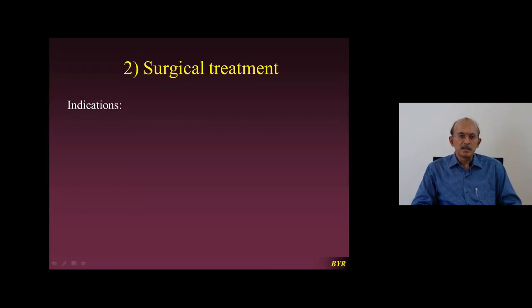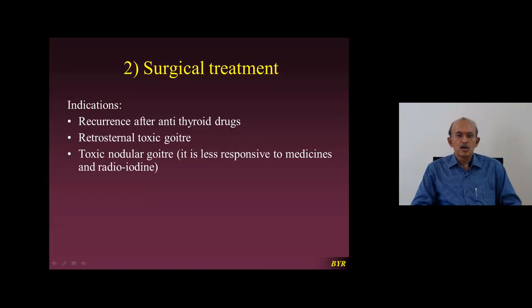Surgical treatment indications: recurrence after antithyroid drugs, retrosternal toxic goiter, toxic nodular goiter. We have seen that toxic nodular goiter cannot achieve remission after antithyroid drugs. They are responsive to antithyroid drugs, but however long you use them, the disease won't burn out. It will be there like that. That is why the preferred treatment is surgical management.